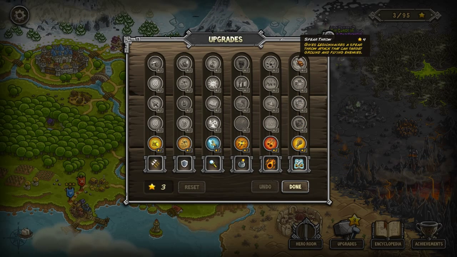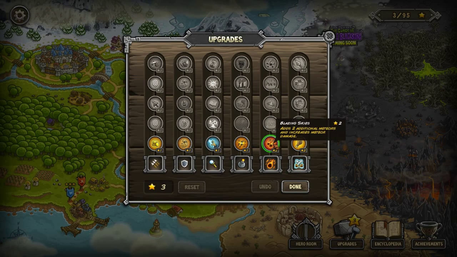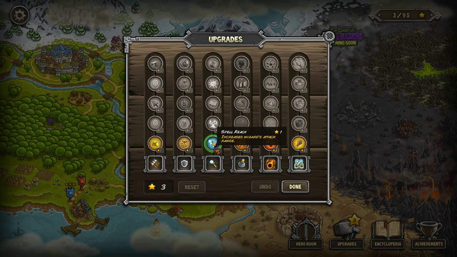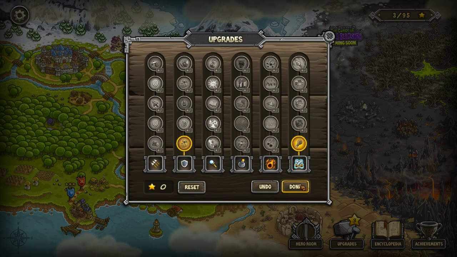Legionnaire, spear throw. I feel like these guys will help me in the future. I'm lying, by the way. Why would I even... what the fuck? Let's go. Actually, I really don't know. Concentrate or increase wizard attack range. Let's go with that. And let's go on that.